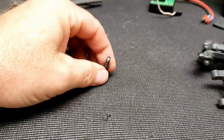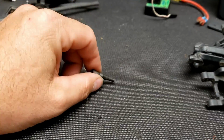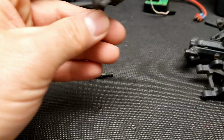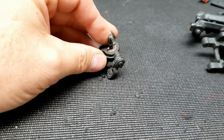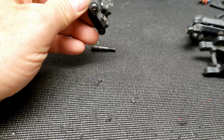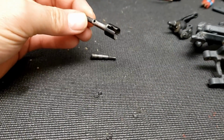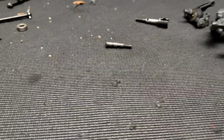This is a pin for the front. I forget what they call this, but you put that in your block there in the front, like this right here. You can see how it is in the back. And then you put your pin right here, put a hex on it, and then you put a wheel on it, and that's how the front wheels are. They're free floating or whatever. And then this is just a drive cup. Looks like it's been mushroomed down a little bit.